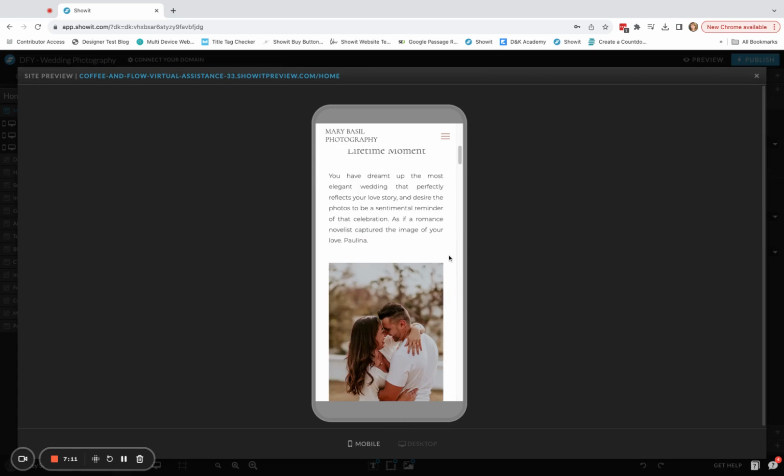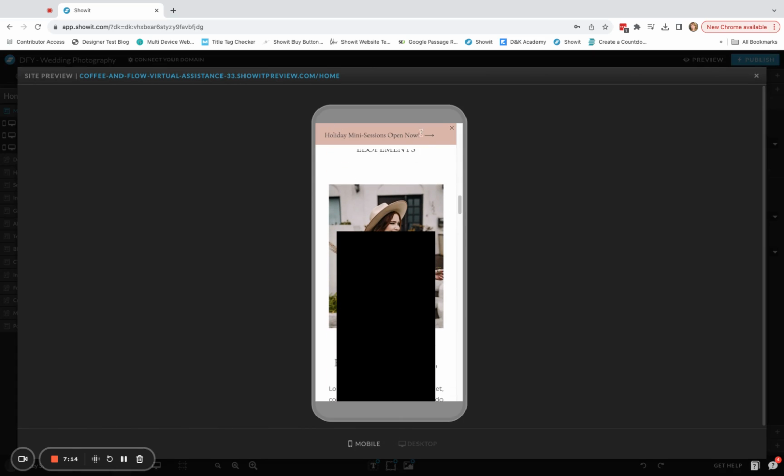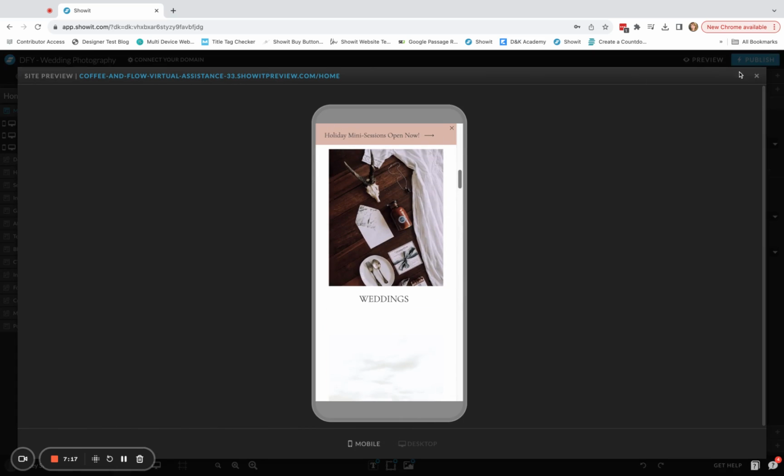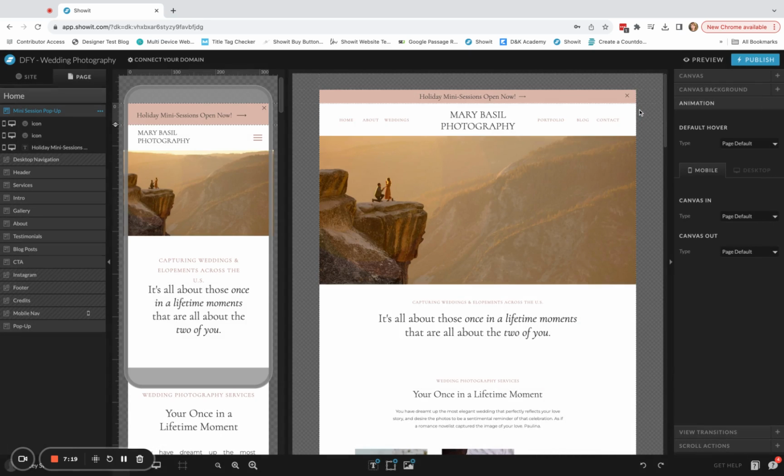And then you also want to make sure and preview it on mobile to make sure it's working correctly. So if I scroll down, you can see that pops up, and that looks good from there. Now, one other thing, if you have something that you use frequently, so let's say this is something that you offer every year. So maybe you offer mini sessions 3 or 4 times a year. One thing you can do is add this to a canvas set. So then it will be easier to change out on every page, because right now you would have to add it to every page manually. So let me just show you how to do that.